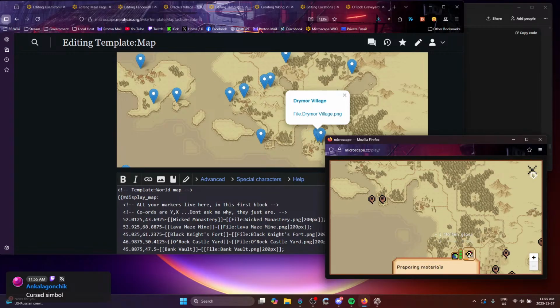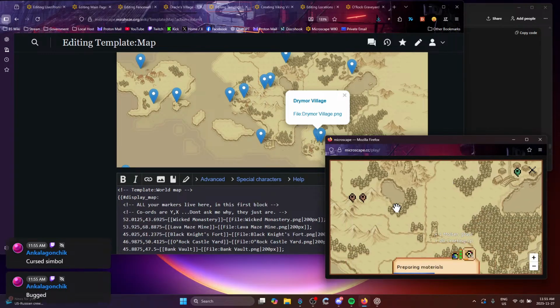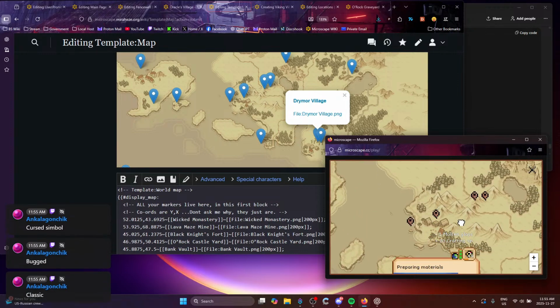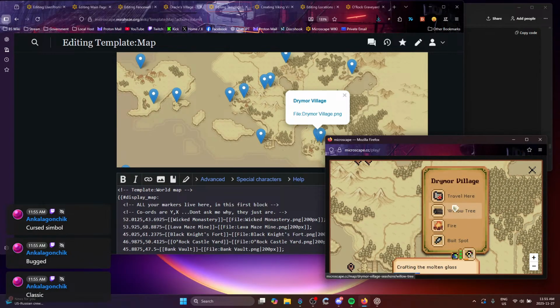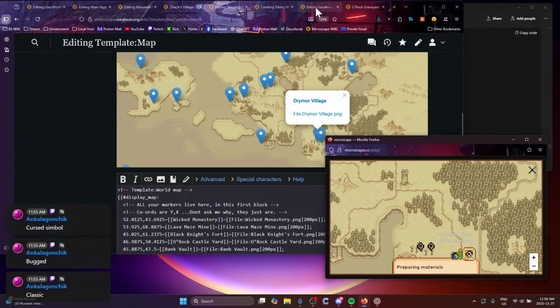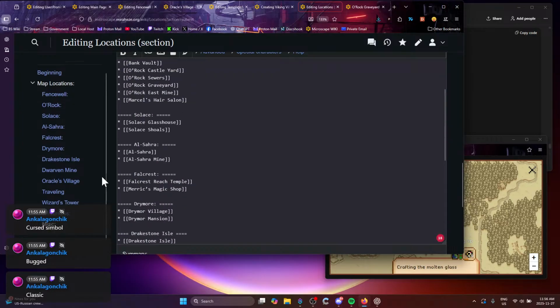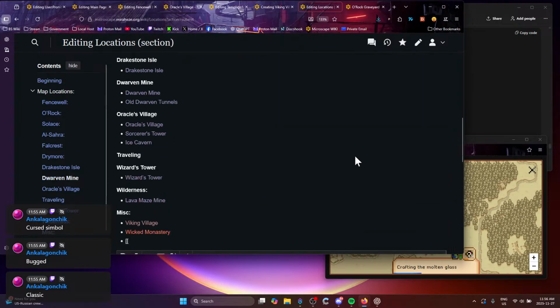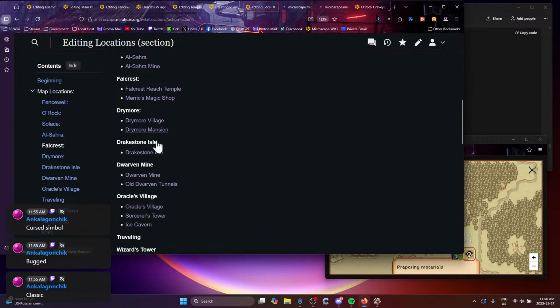What the heck? Classic. Yep. Okay, Wizard's Tower. Drymore Village. There is no E at the end. New tab.